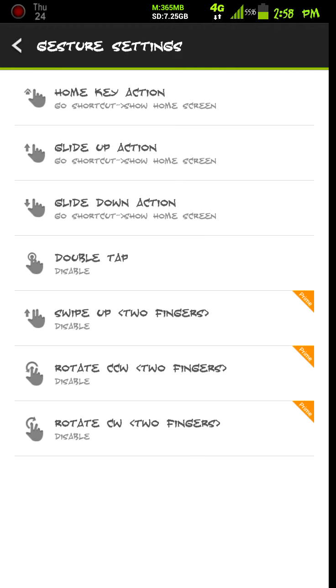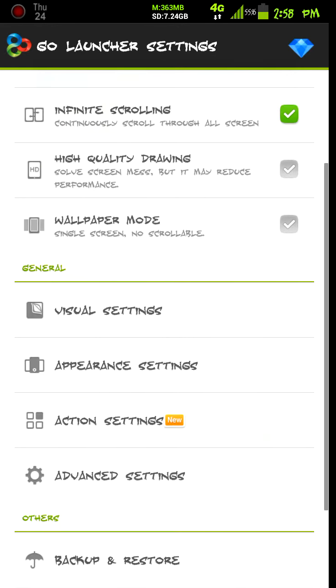And if you notice, there's a little orange triangle to the right of those 3 particular gestures, and in the orange triangle it says Prime. So if you upgrade to the Prime, that's a feature that you'll unlock. Well, like I said, I don't need to do that because I just created it myself anyway. So that's pretty cool that you could do that with that.